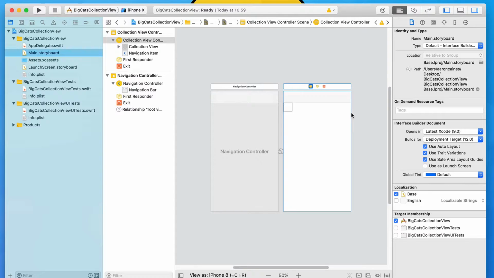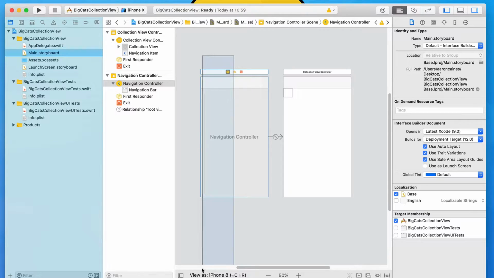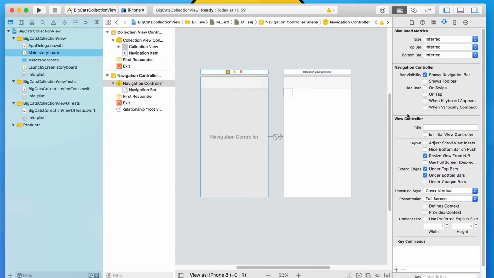Now straight away within our application, you'll notice we've got two warnings within our project. One of them is down to the fact that we originally deleted our original UI view controller. So the application now doesn't know what view it should load up first when it builds and runs. So we need to tell it, out of these two views, which one it loads up. So select our navigation controller here, go to our attributes inspector, and all the way down to view controller, select is initial view controller.